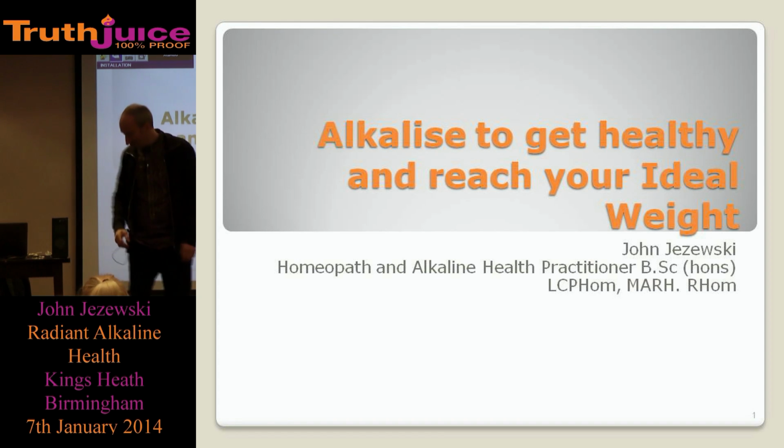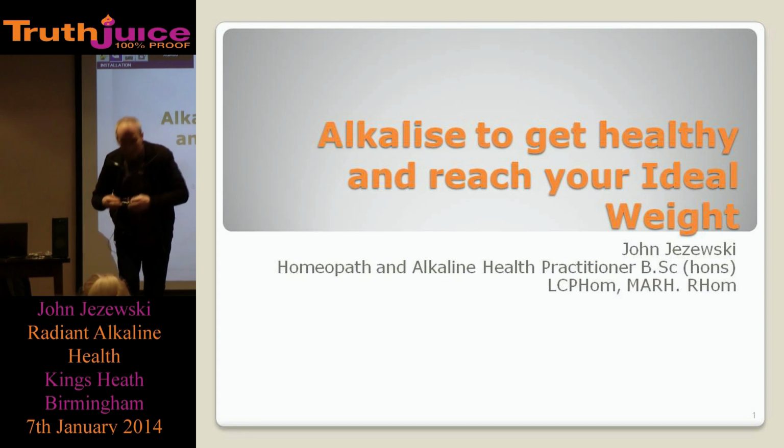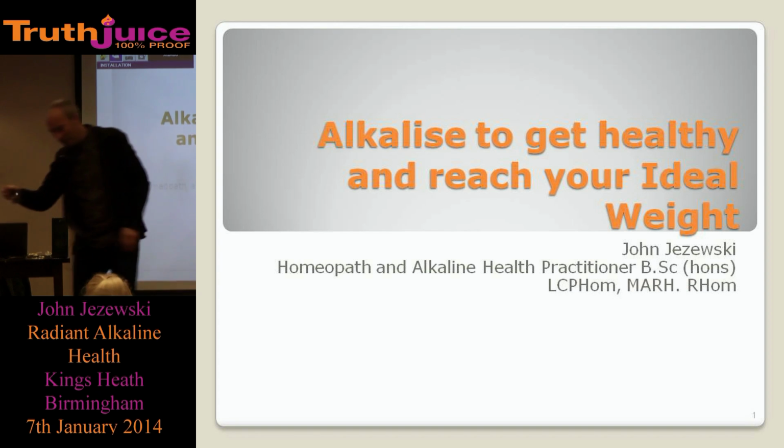So just as an aside, I've been wearing these. Have you seen these? They're pinhole glasses. They're not actually specs. Does anybody want to try them? Yeah? Okay, try them.